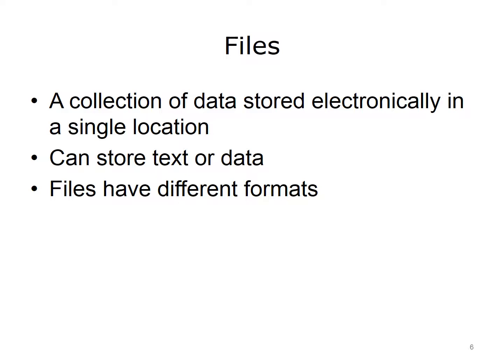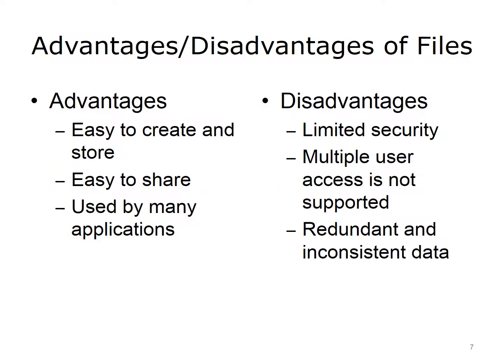For example, an audio file and a text file contain information that is stored in different formats. A text editor cannot edit an audio file, and a music player cannot play a text file. An audio file is not readable by humans, but its data can be interpreted by a music player and converted to the music that humans listen to. Files are stored within file systems, specific for each operating system. Files can be easily created and shared. Email and shared drives are some of the sharing options. Files can be accessed and used by different applications. For example, genomic data is often stored in large data files that are searched and parsed by different programs.